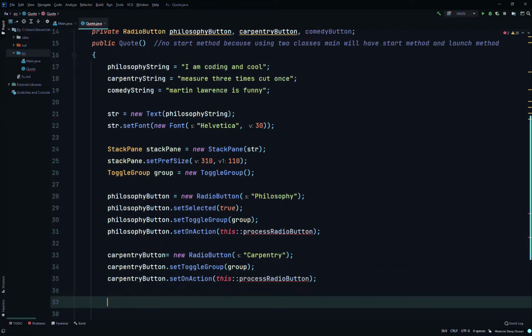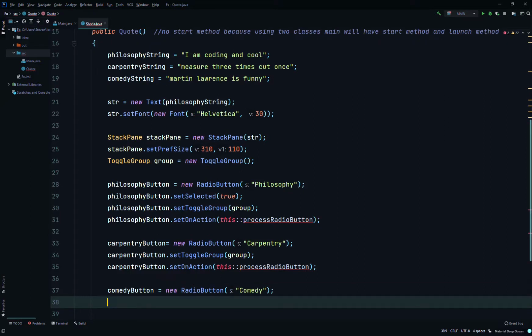Then we'll do the last button, comedy button equals new radio button. We'll pass in a string here to label it, comedy. Then we'll just say comedy button dot set toggle group. We'll pass in group.